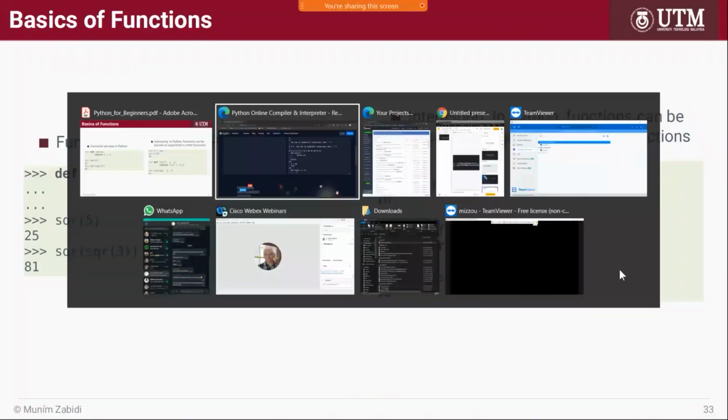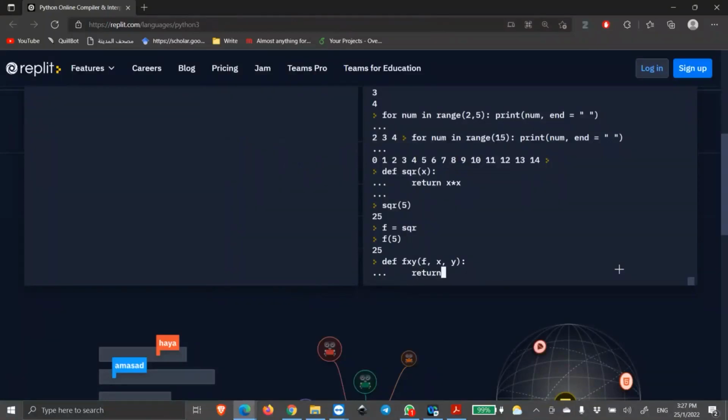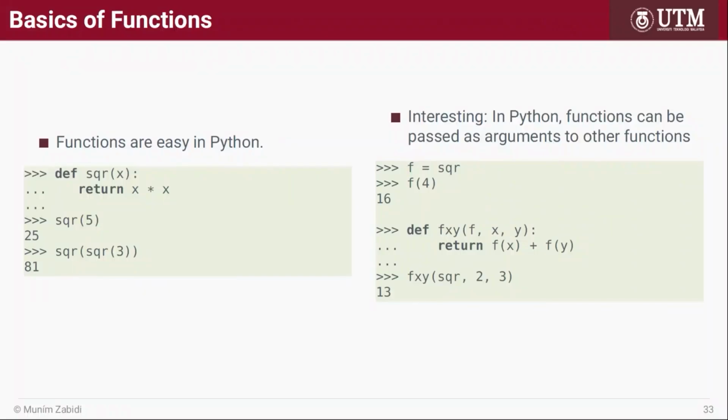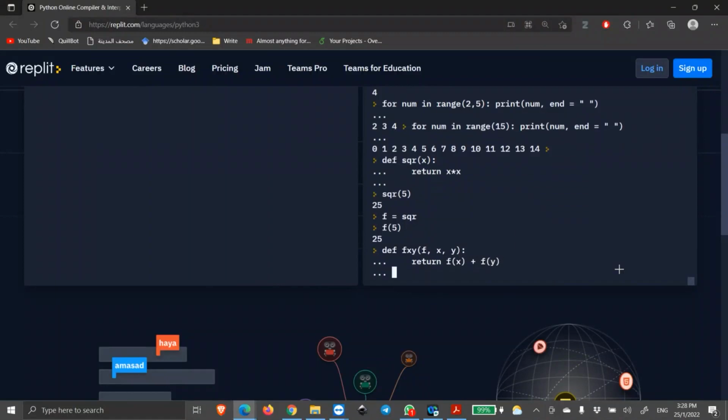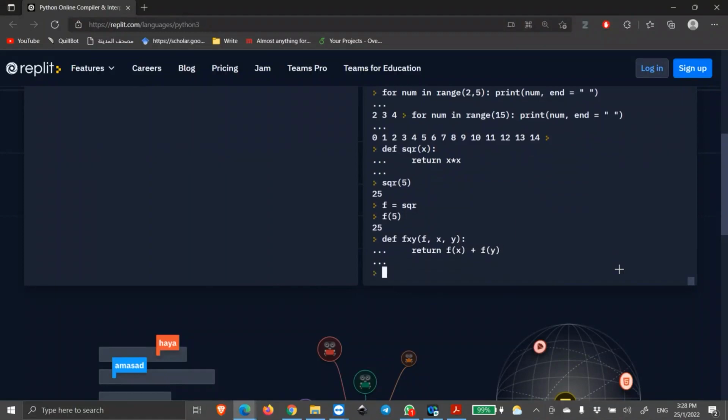The first one is the function f, and then the inputs are x and y.